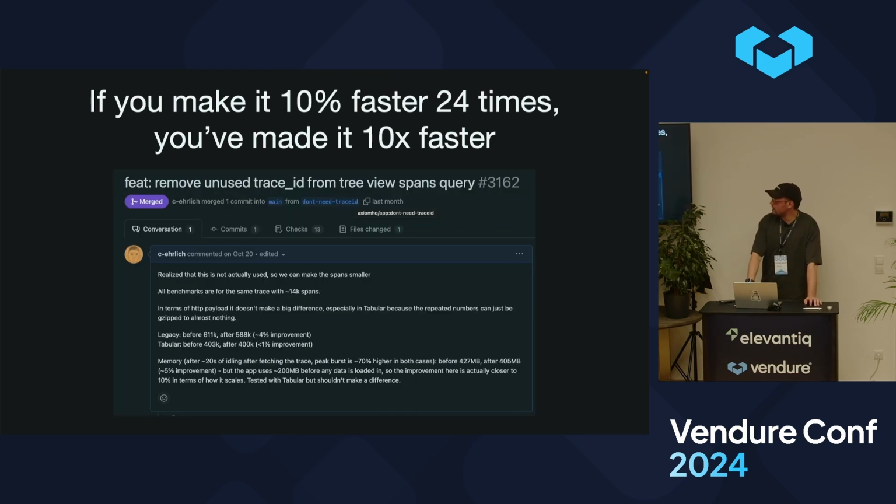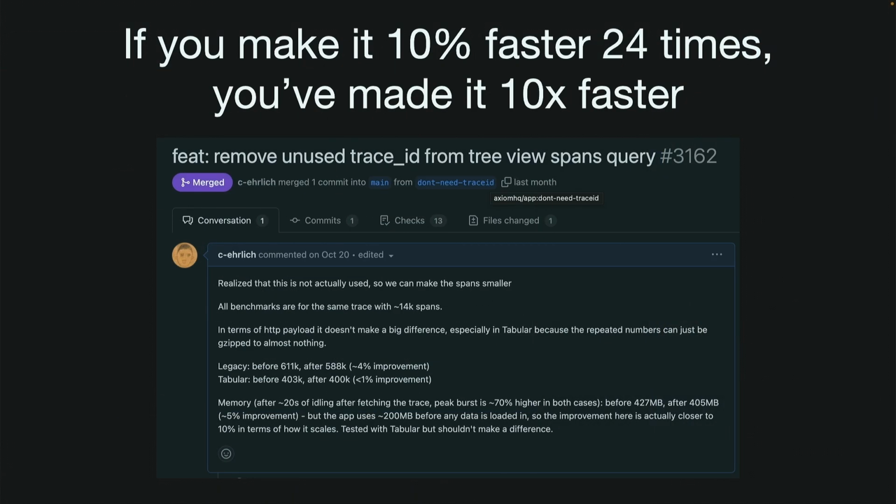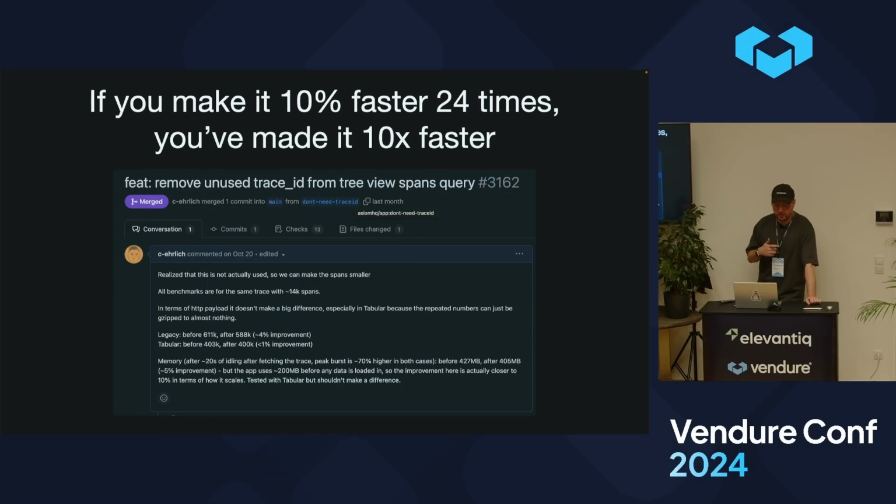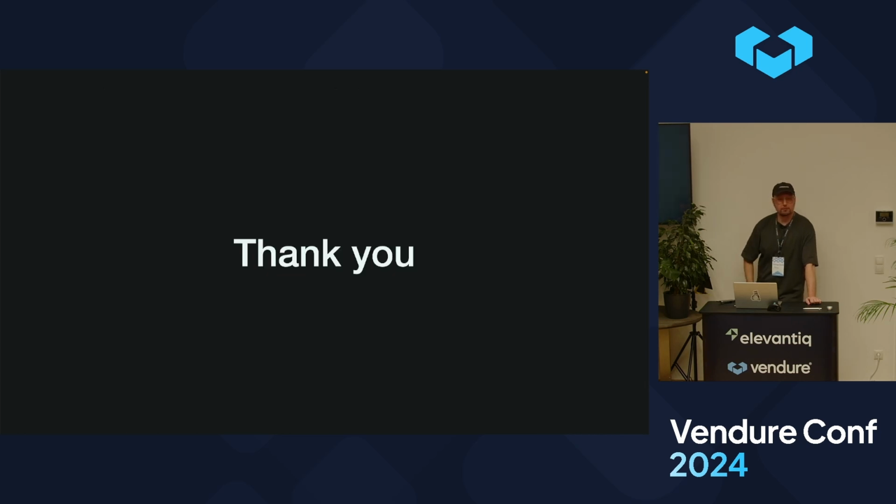And the other thing here is I showed the biggest things that made the biggest difference, but there were also probably 50 PRs that made one thing 10% faster. And if you do the math, if you make something 10% faster 24 times, it's now 10 times faster. So this sort of stuff really piles up and you need that kind of culture. So I think the takeaway is know where performance matters for you, because in most places it really doesn't. Improve it incrementally and balance performance and complexity. And yeah.